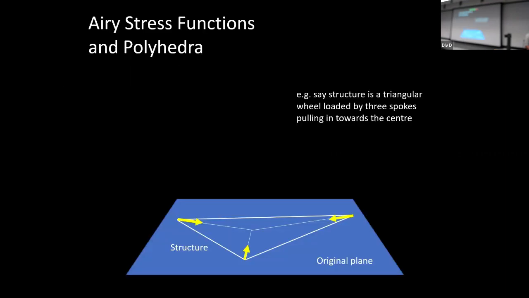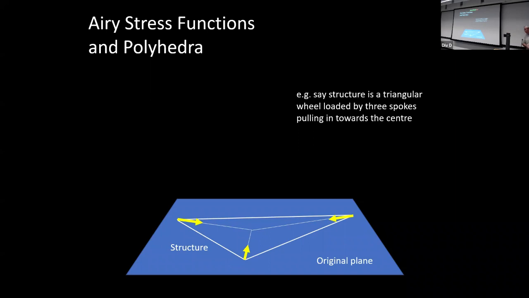So let me introduce graphic statics. That was a bit of a blurb, a bit of a polemic. Graphic statics, how does it work? So you can do it with a pencil and paper, but there's another way to do it. And I'm going to teach this way of doing it using area stress functions. And you may have seen this before because I've shown it a few times over the years.